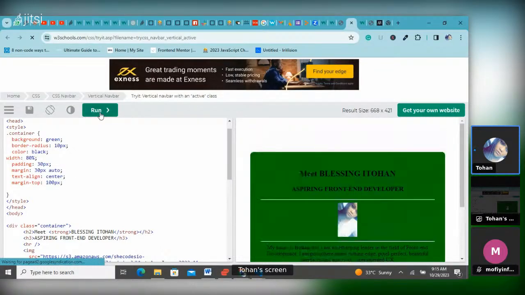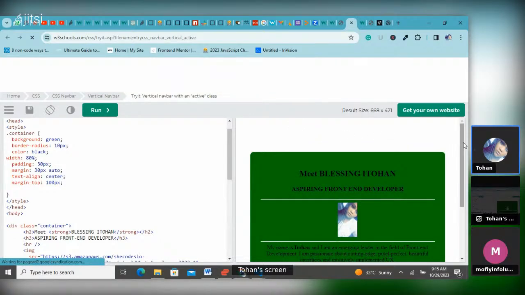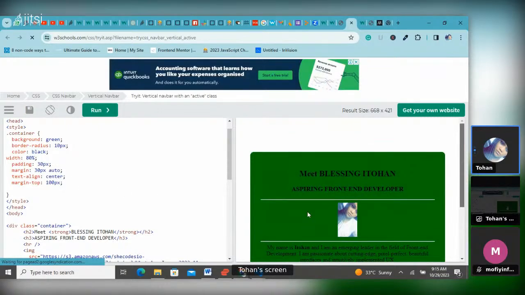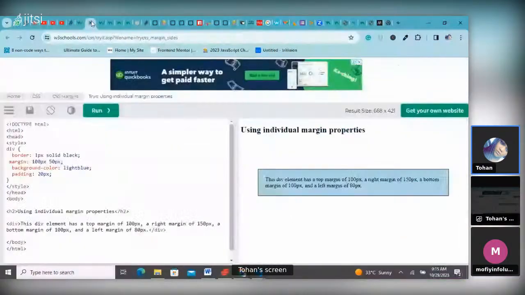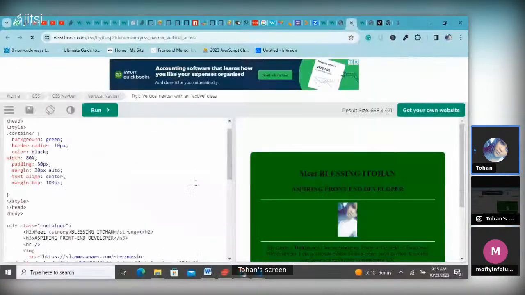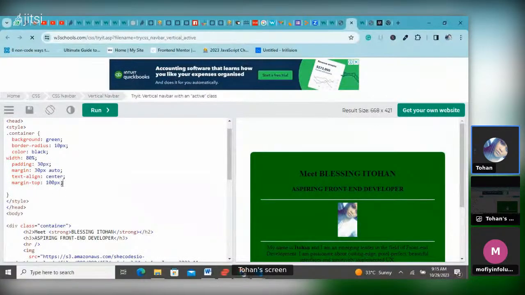If I run it, you see, there's a space here. But you don't really need it because this page is long enough to scroll. So you can just leave it where it is. If the page was very, very short, let's assume the page was as short as what we have here, there's nothing here. You cannot decide to bring it to the middle, but we don't need that here. We can just leave it where it is. But I just want to show you what margin is about.